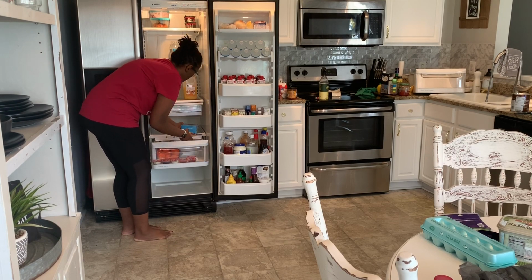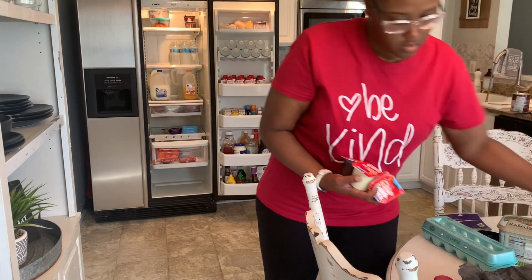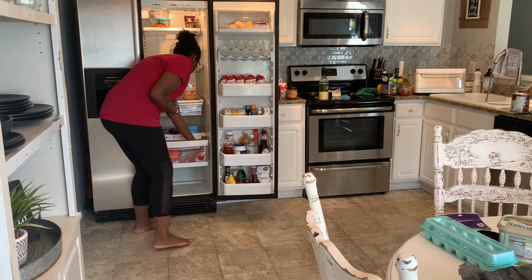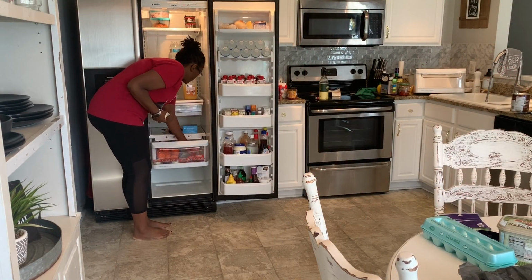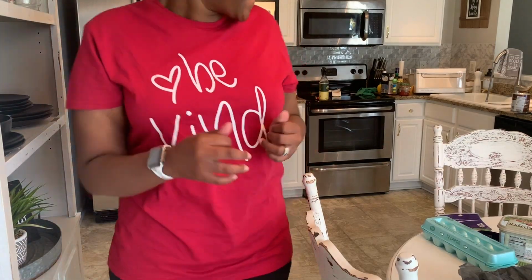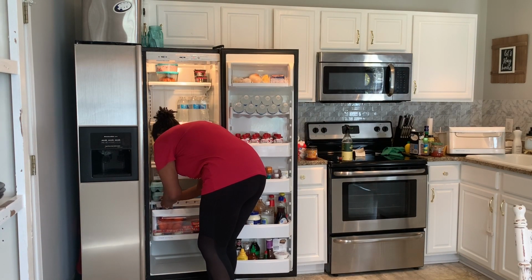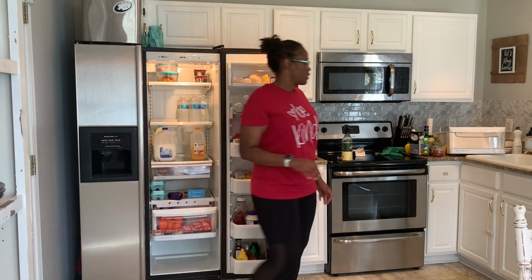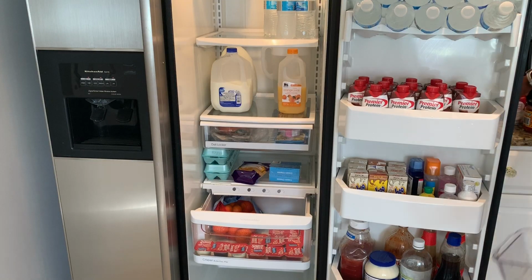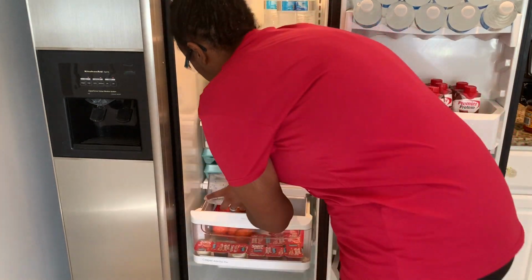So right here, I'm just working on Eleni's drawer. We keep all of her fruits in there, along with her pudding and jello and things like that. Anything that belongs to her, as far as her snacks go, I'm putting in that drawer. And then I'm also going to organize my dairy. So some more of my cheese stuff. My cheese is going to all go in a container. And then the eggs are going to go on that shelf as well.